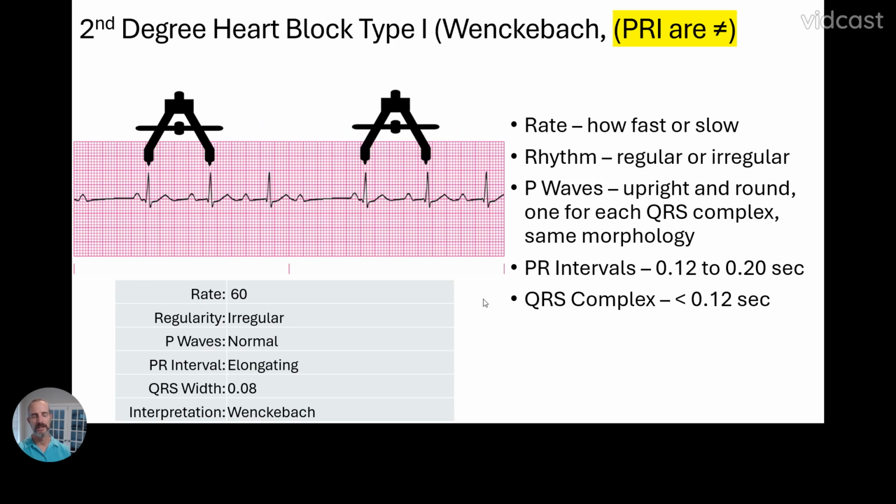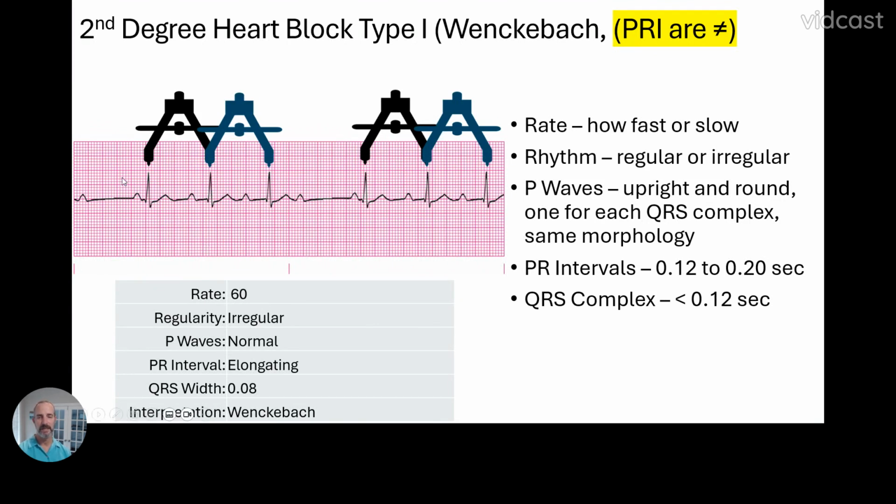So we're measuring for regularity, and we can see those calipers are the same. So we have some regularity there, but then we throw a couple of other calipers in there, and we can see that it is very close, but slightly off. And then we have this obvious gap in here, and this obvious gap over here as well. All right, so we have an irregular rhythm, but there's some regularity to it. So we could call it regularly irregular. We get a rate of 60 just by counting those complexes and adding 0.